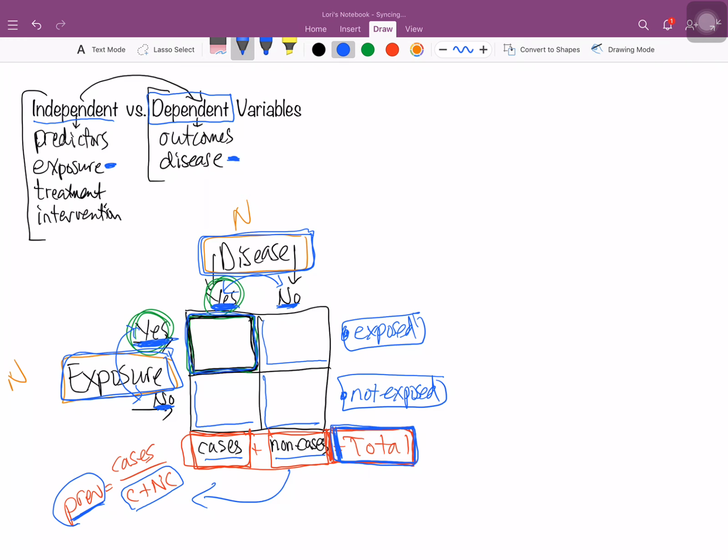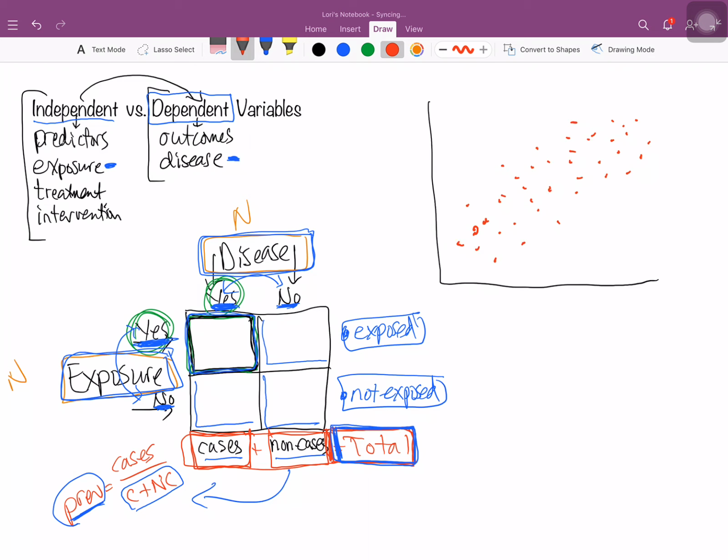This is our standard way of drawing that. One final thing that I do want to come back to, which is I mentioned that these independent and dependent variables do not have to be nominal. Sometimes they are both scale. So let me show you an example of what that would look like. If we have a predictor variable, and let me see if I can make this into big dots. Many of you have probably seen what I'm drawing right now, and this is called a scatter plot or a scatter diagram.